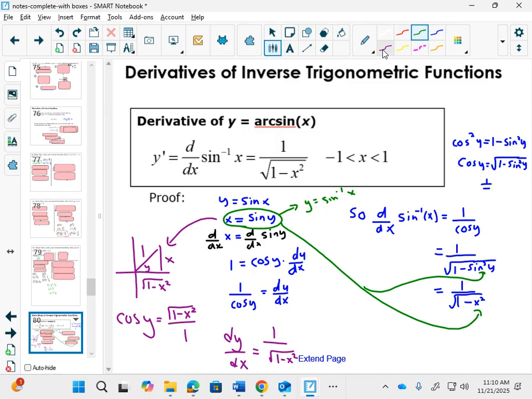Me personally, I like the triangle. I think it really is easy to see, easy to create, and easy to get the answer from. The algebraic way is a little bit confusing because you have to first think of an identity, and the reason we have to think of an identity is that we can substitute back only if we have that x equals sine y. So I find the triangle actually quite helpful and quite useful for figuring this out. And so you can find any inverse trig derivative with this triangle method.